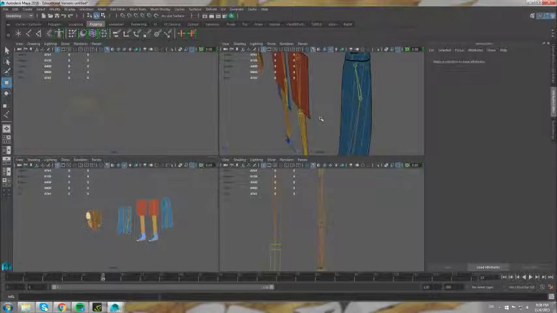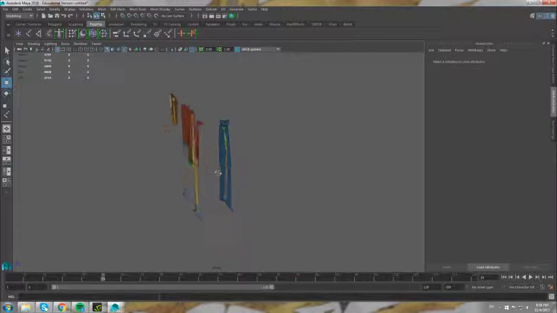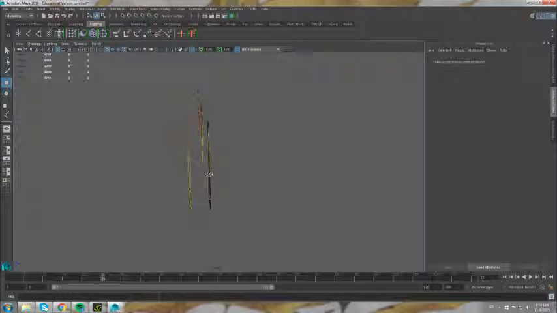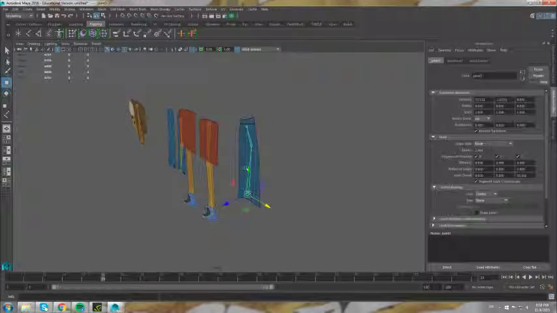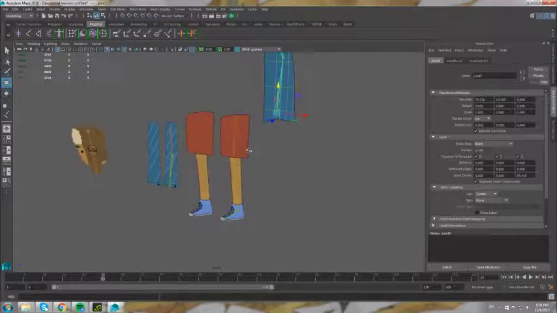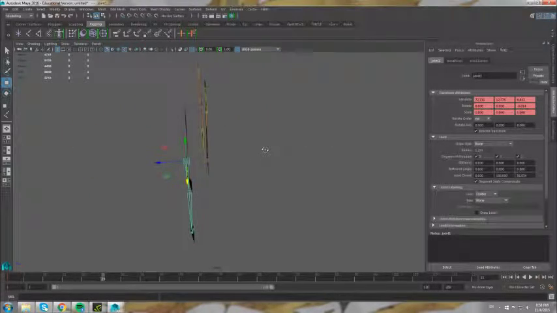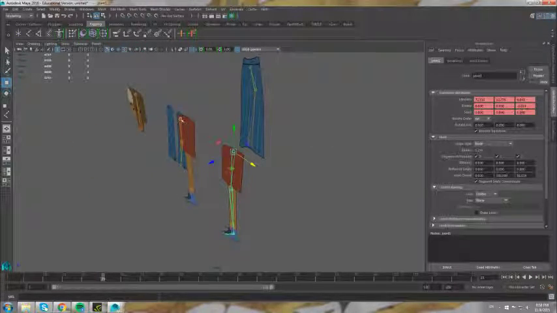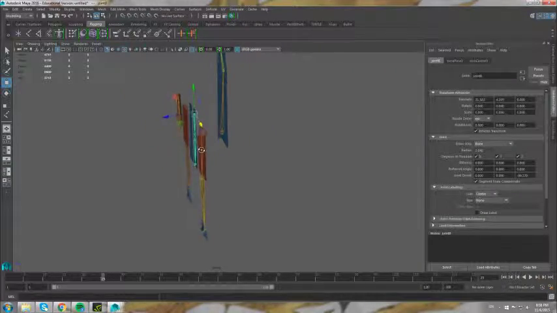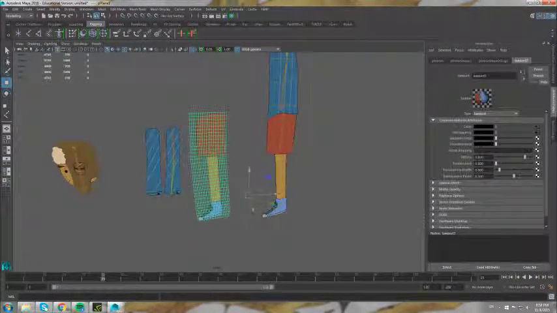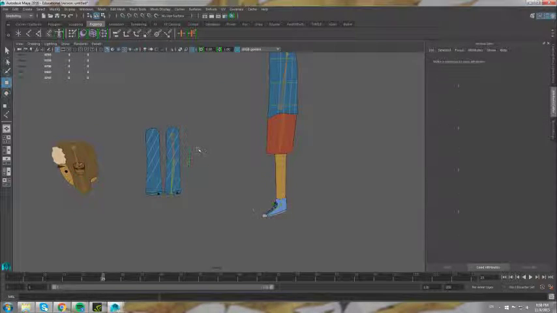And for this, we're going to go into perspective mode. I am going to take my hip here, and I'm going to assign one of these to be the right leg and one to be the left leg. It looks like this one doesn't have a skeleton.